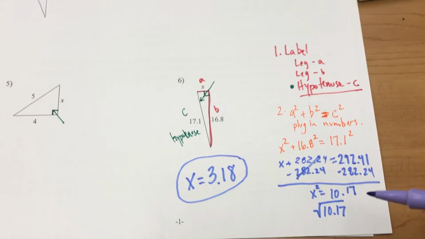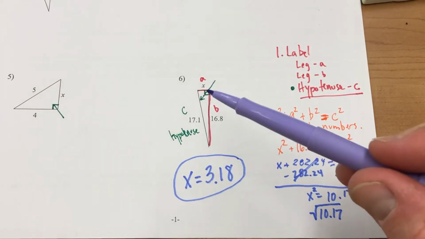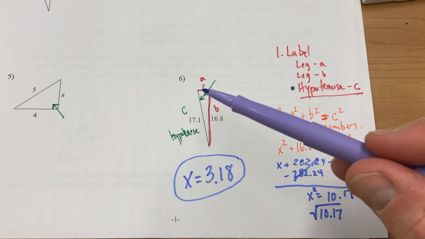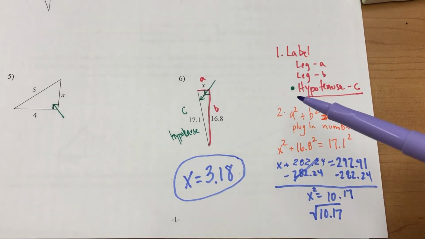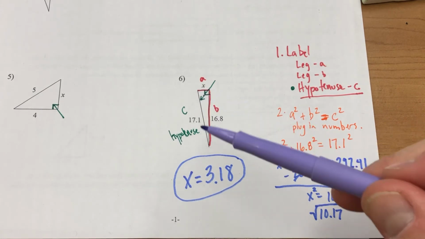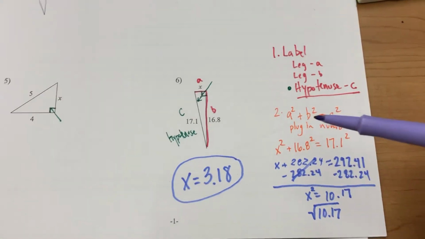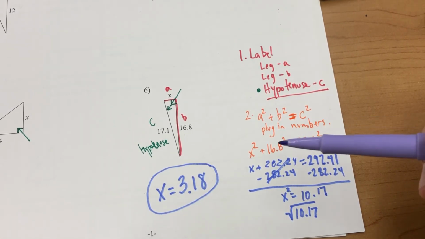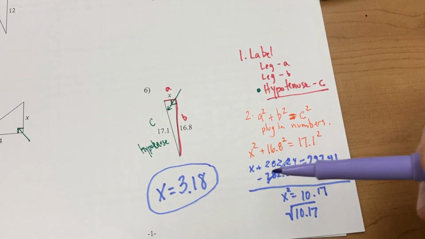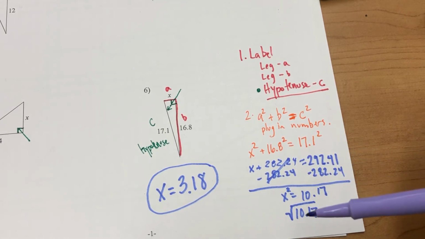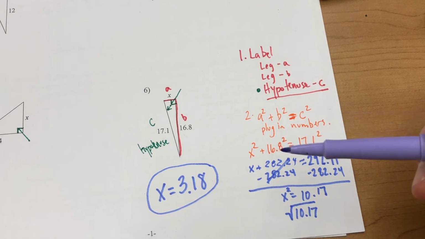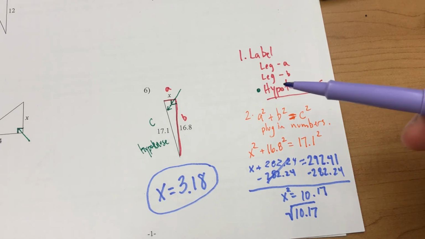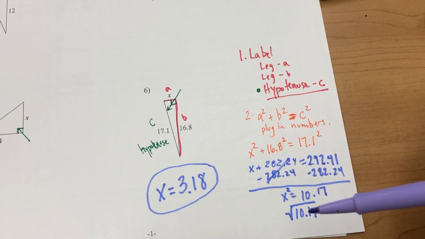So that is exactly how to solve this problem, right? I labeled my sides A and B, and that's where this 90-degree angle is. That's my A and that's my B. And then my C is the one that's across from the 90-degree angle. That's my C right there. Then all I did is I used my Pythagorean theorem, which you don't have to memorize. I'll give you access to that. And then I plugged in my numbers, I squared them, solved for x, and then I just did the square root. So the plugging in, the squaring, the solving for x, you do that all the time. It's just the labeling and the square root that are the tough parts.